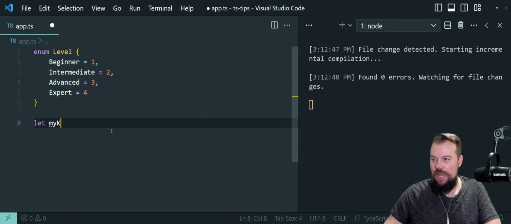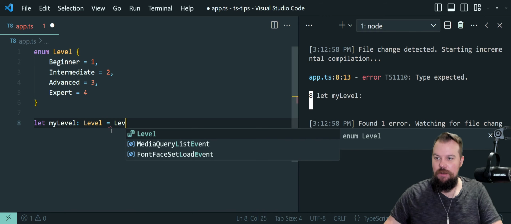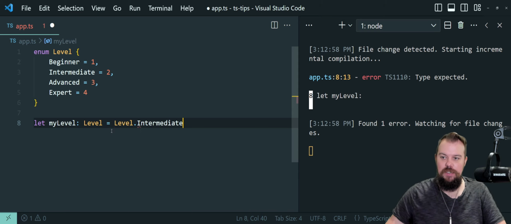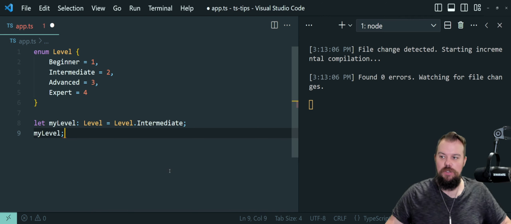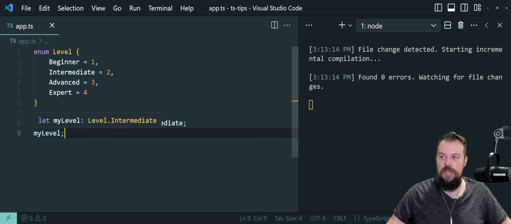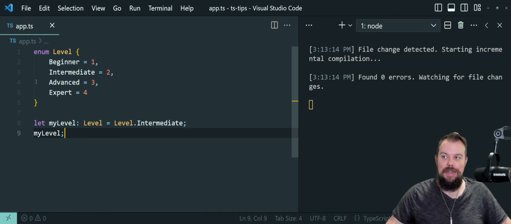So here I can also have a variable that I do not just have to say is a specific enum, I can say it's from my enum type, and I will say it will have a level of, this is an intermediate concept, this is a level.intermediate, and it understands that my level is of the level type. So if I then write my level and I console logged it, for example, it should log the level intermediate, which is the value of 2. So right there, we can use our enum level type to say this variable will be this level, and eventually a user could go up or down depending on what our program or code happens to do. So that's a really useful way to do it, to not just say, hey, this has to be intermediate all the time.